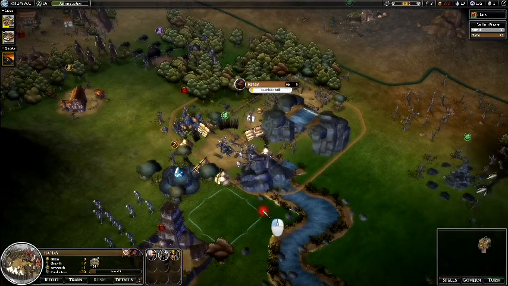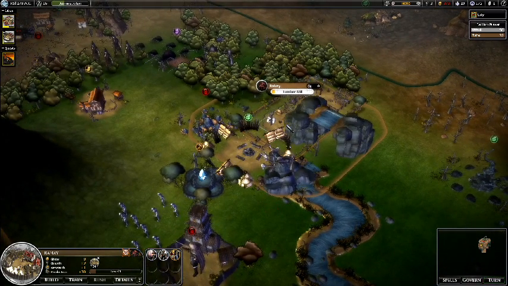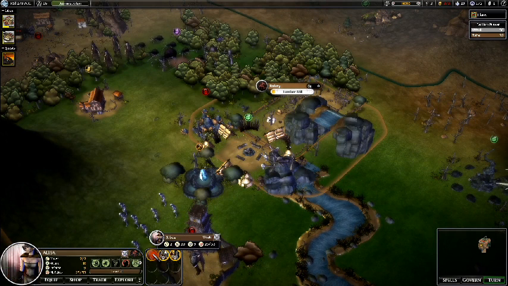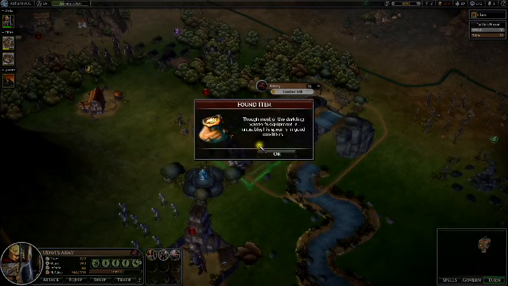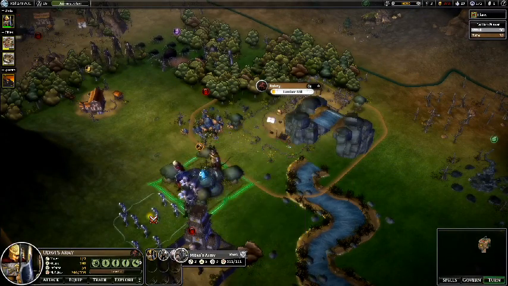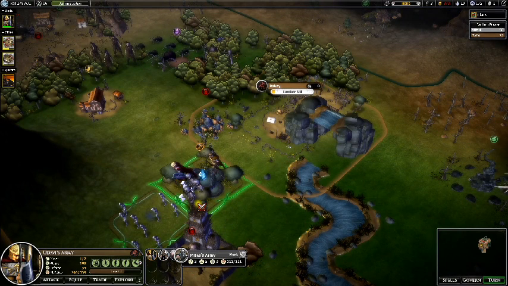Okay, so I won. Got a reasonable amount of XP for killing 9 units. Should be my turn now. I found a spear. Alright, let's attack these mites just for fun.